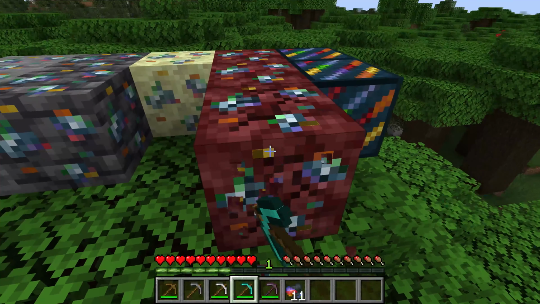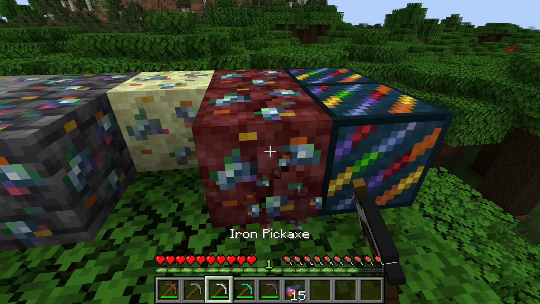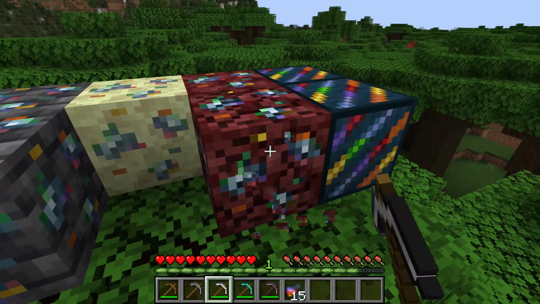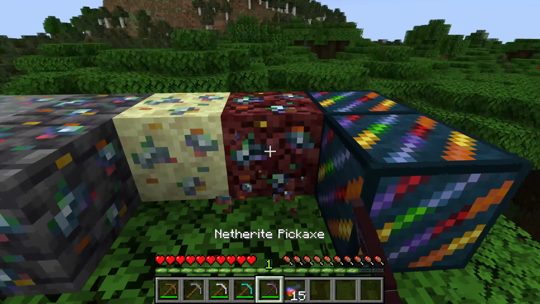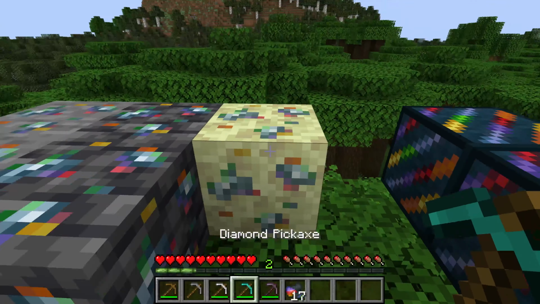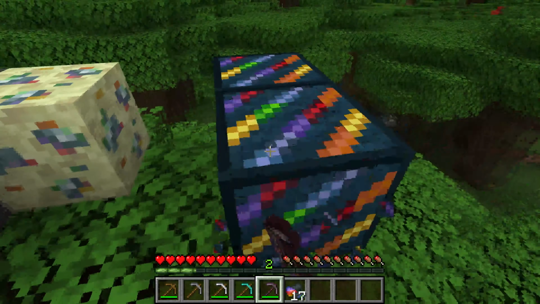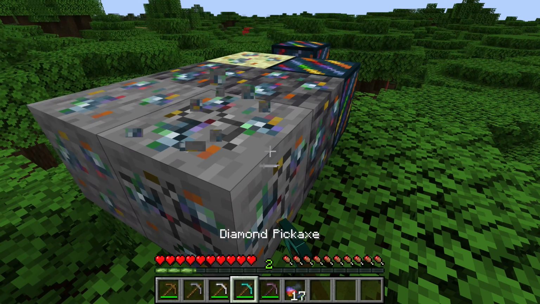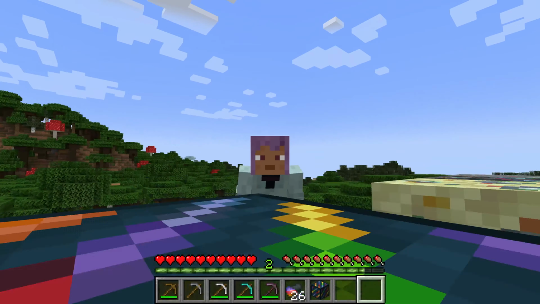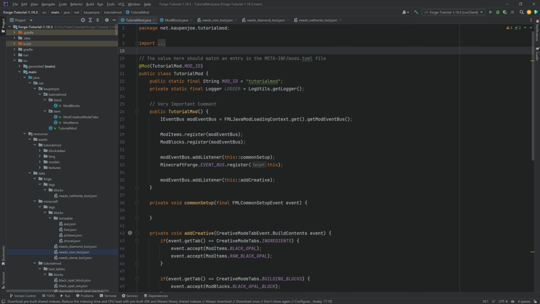This one should work with a diamond pickaxe, but nothing else, or above basically, so iron will not work. It takes a little bit longer, and it does not drop anything. However, netherite will work, because it always is the needs X tool and above, right? So if we say it needs the diamond tool, then it's the diamond tool and everything above it. But that is pretty awesome indeed. Now the blocks drop something, and you can define what type of tool things can be dropped with. There you go, it is right. Both the deep slate as well as the black opal ore are able to be mined with iron, so that was all fine.